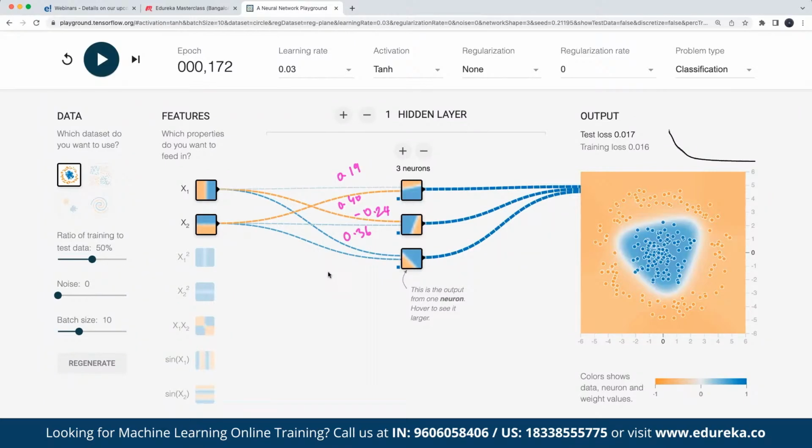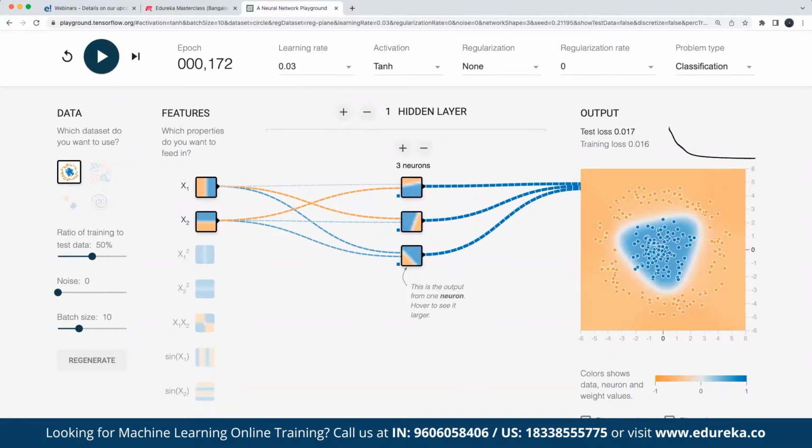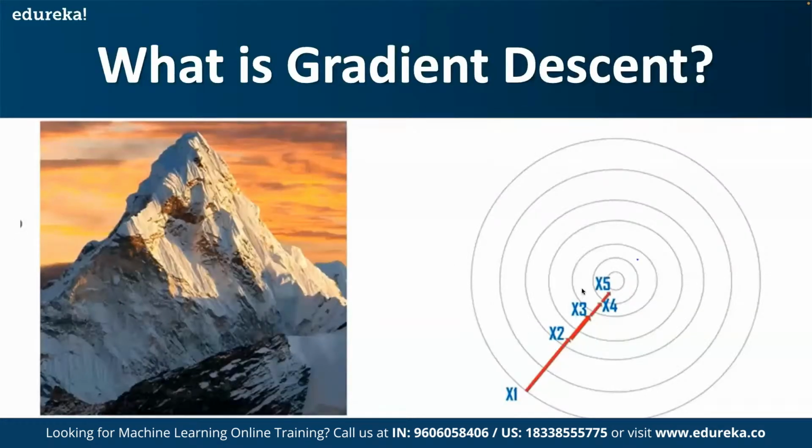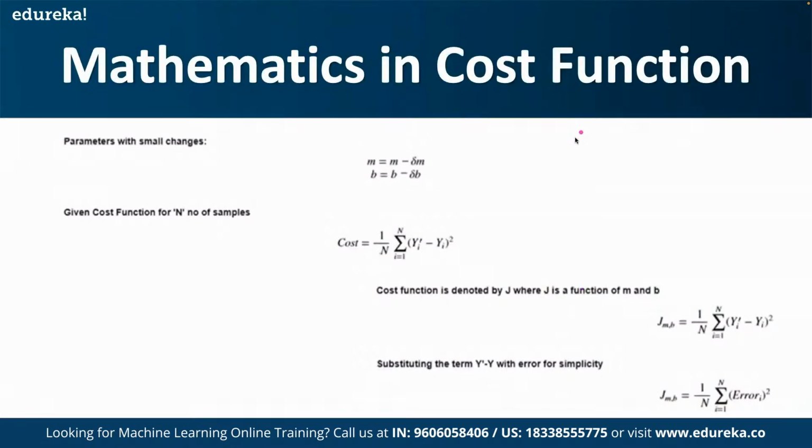Now the question is, how does this value of loss get reduced, or how do these parameters get updated? The way a parameter gets updated is with reference to the value of the loss function. For each and every parameter that we have, we will take the derivative of the loss function with reference to that parameter.